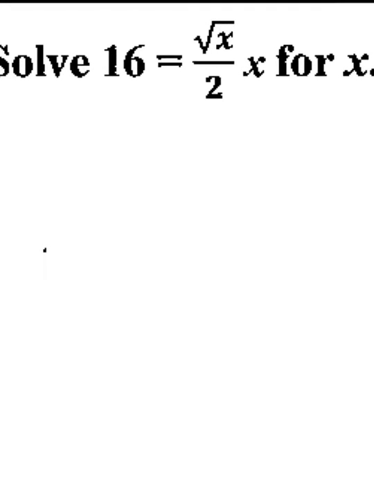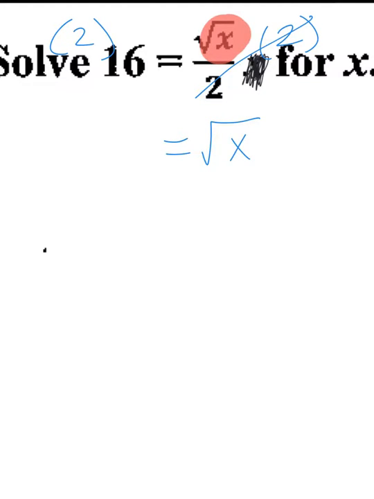So, zooming in on our first example, we're going to solve for x. Now this is a typo, that shouldn't be there, so go ahead and take that out. We want to solve for the variable, so we're going to isolate the radical first. To isolate it, we have to multiply both sides by 2, so that the 2's will cancel. So we have the radical of x, and then we have 16 times 2, which is 32.